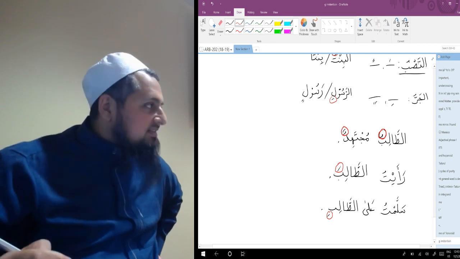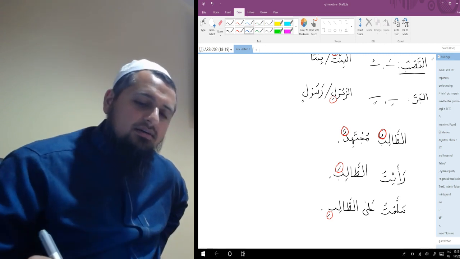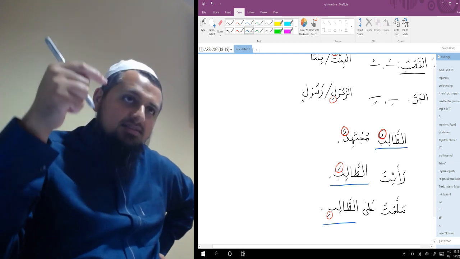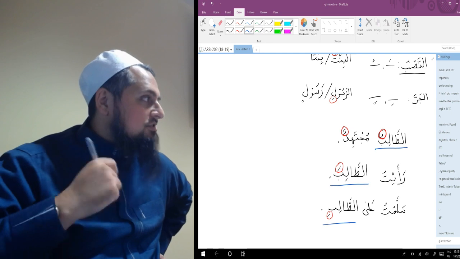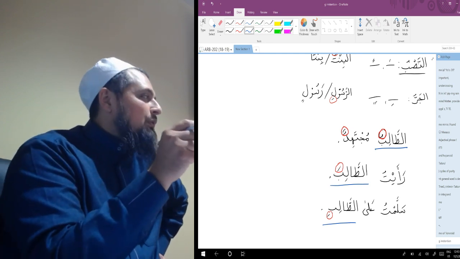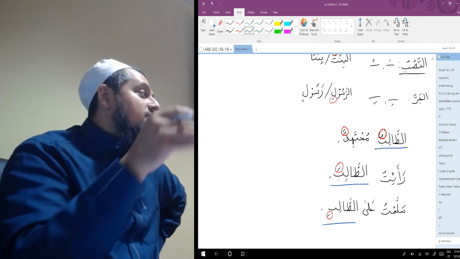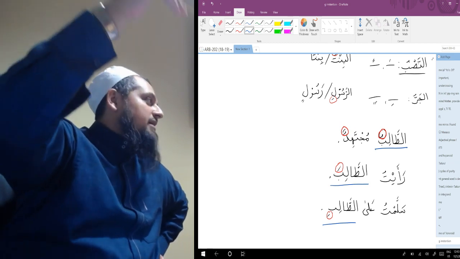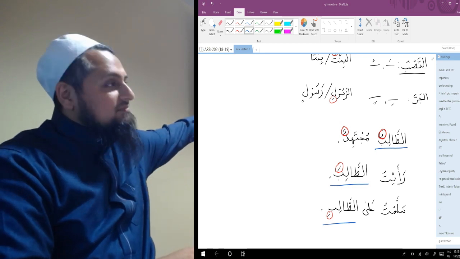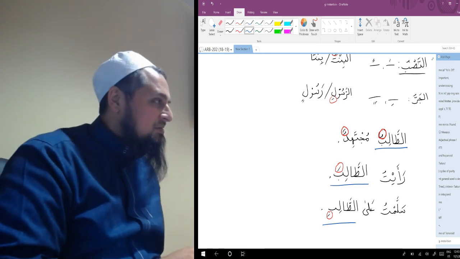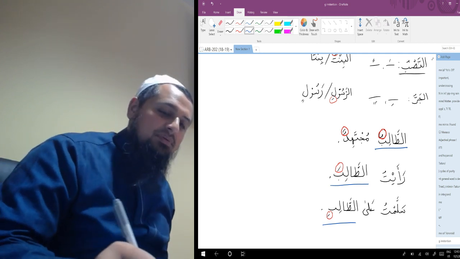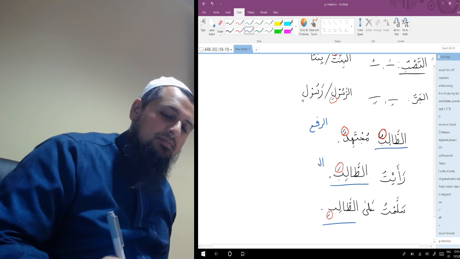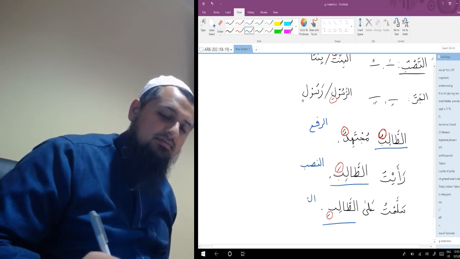So in each of these three sentences, I have a common shared word, which is the word at-talib. But in the first sentence, it's in the state of rafa'. In the second sentence, it's in the state of nasab. In the third, it's in the state of jar. So this is an example of a noun whose grammatical state is changing. Why? Because its role in each sentence is changing. In the first sentence, it's the subject. In the second, it was the direct object. And in the third sentence, it's coming after what? A preposition. So this is the word talib in the state of rafa', this is in the state of nasab, and this is in the state of jar.